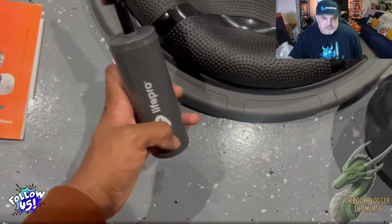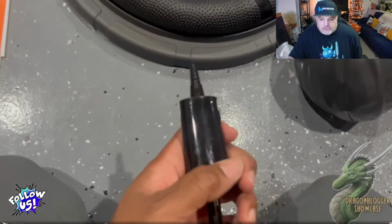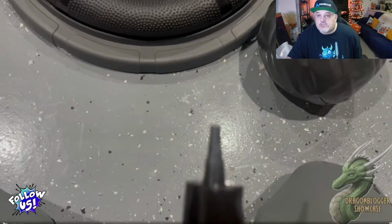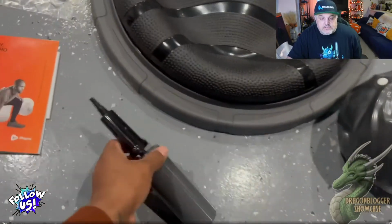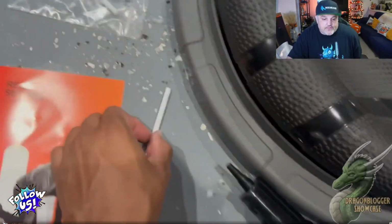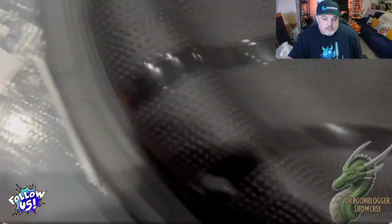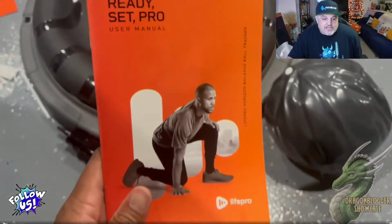Now, the device, the way it works, you stand on it. You try to balance it. It may not work out for everybody. You can also use it to do push-ups. You guys can use it to do, of course, sit-ups and other exercises with it. Maybe you want to do a squat while holding a weight. You can do that. It's got a textured piece.